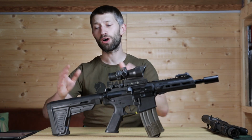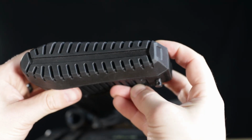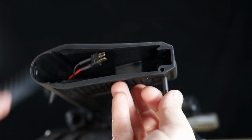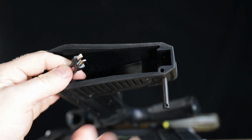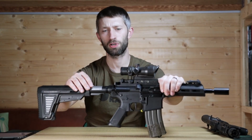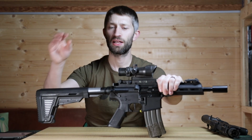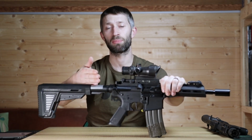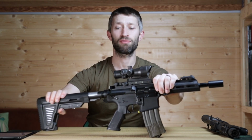The huge advantage of this ERGO stock is that you have a huge battery compartment on the back of the stock where you can store almost any LiPo battery or different type of battery that you want to use. Besides the stock, there is also a difference on the buffer tube. On the SSS version, that's a metal one, and on the MOSFET version, it is a plastic one. And that is the only difference they have on the outside.